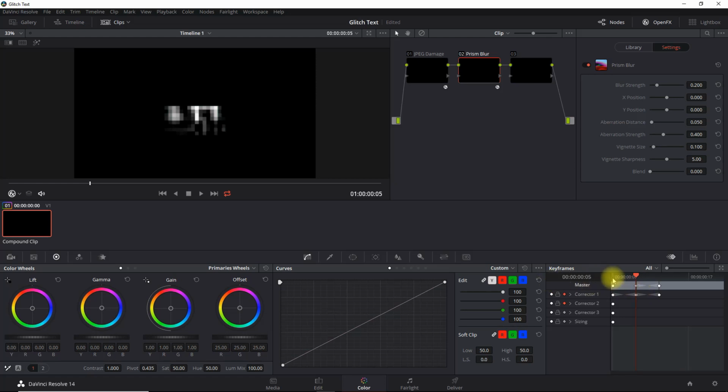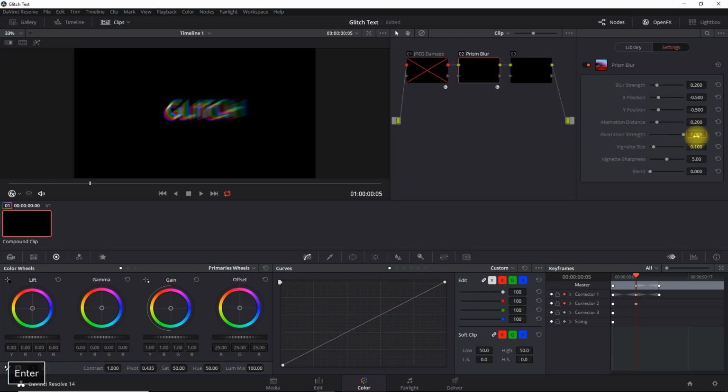I'm going to go here at the midpoint, which is roughly 5 keyframes in from the edge of the clip. And I'm going to go in here and turn the X position to minus 0.5, that is. The Y position to -0.5. Actually, so we can see this a little better, I'm going to turn off that node. So you can kind of see the effect that it's doing there. And then the aberration distance, I'm going to change this to 0.2. All right, so you can see the effect that it's having on the overall function.